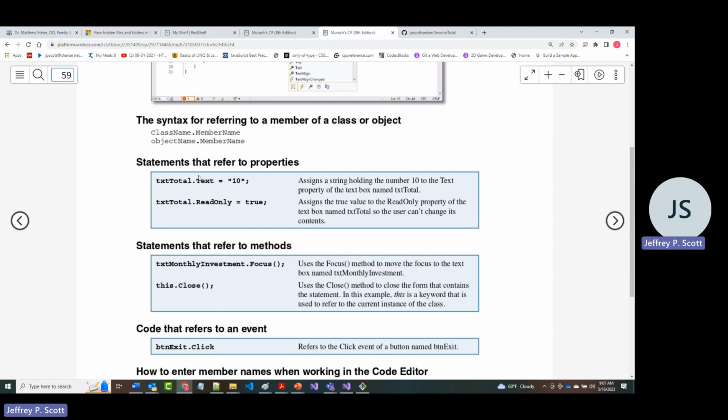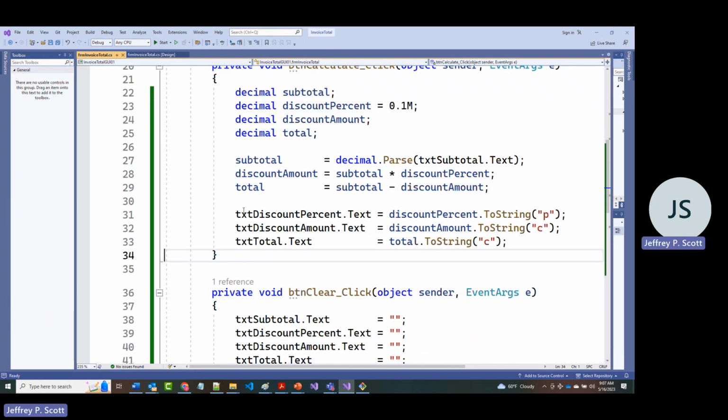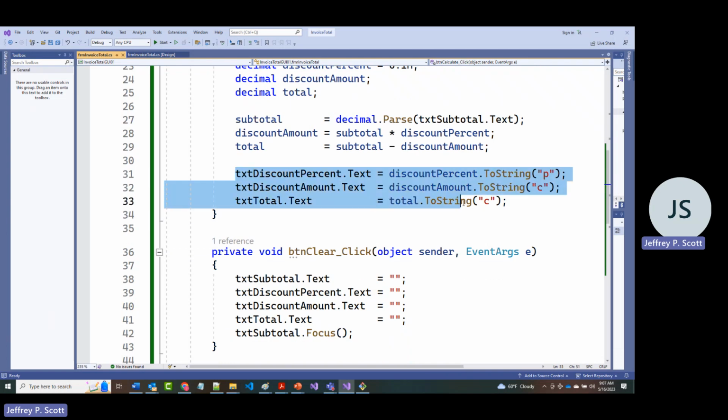If you remember, we've done stuff like this: txt, the name of the field or the name of the control, dot. So we've said stuff in ours like txtTotal.Text equals double quote, for example. So if we look at the examples that we had in here, here are examples right here.